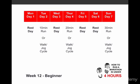First of all, Mondays are your rest day. Always have a Monday as a rest day. The reason is that Mondays are actually quite stressful. We're still in weekend mode, we're just getting back to work, you're getting kids off to school. So I always suggest to take Mondays easy and give yourself a break.